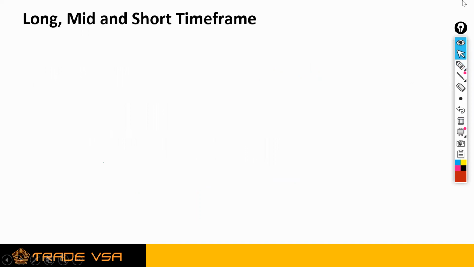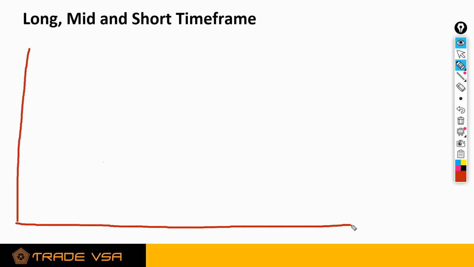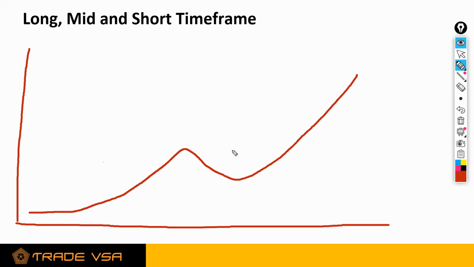Now remember, this is how it actually works. Hopefully I can draw this correctly. I don't have the drawing tools with me now, so I'm just using the mouse. Bear with me on this bad drawing. This is a chart. Imagine this is a weekly chart. It goes up, down, goes up.